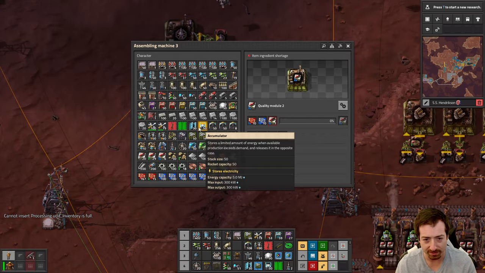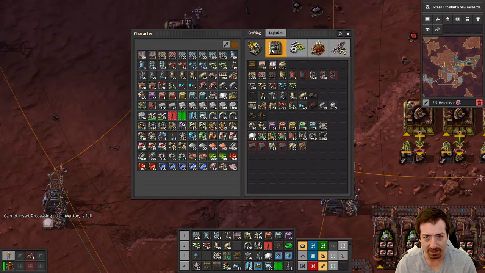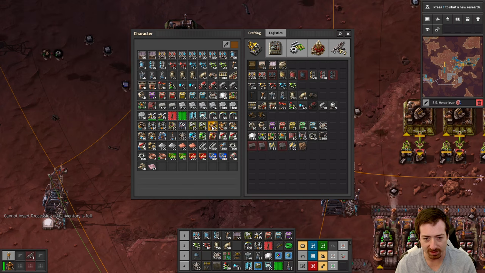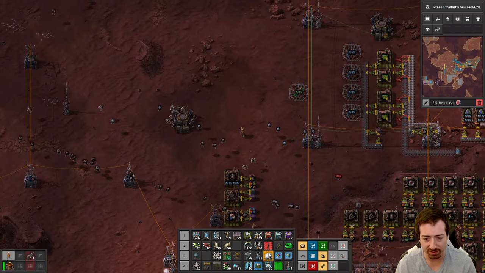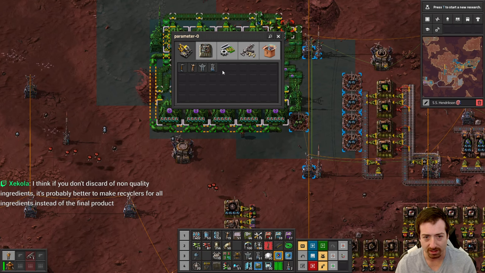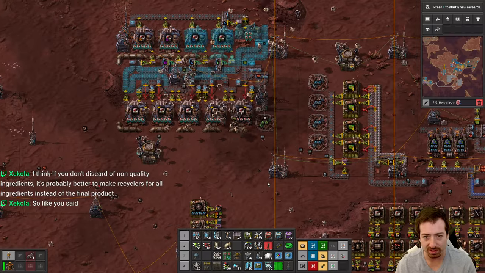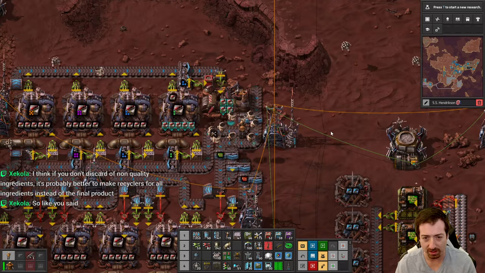Is it the right vibe? I don't know. But here we're basically requesting the ingredients for rare Q2s, and I think that's the way we're gonna go, at least for now. That might be the wrong thing to do, I don't know, but we're gonna do it. So then we're gonna take that blueprint we just designed, plop it down somewhere that it fits, like here. We're gonna say Q1s, and this is going to achieve for us rare quality tier 1 modules.